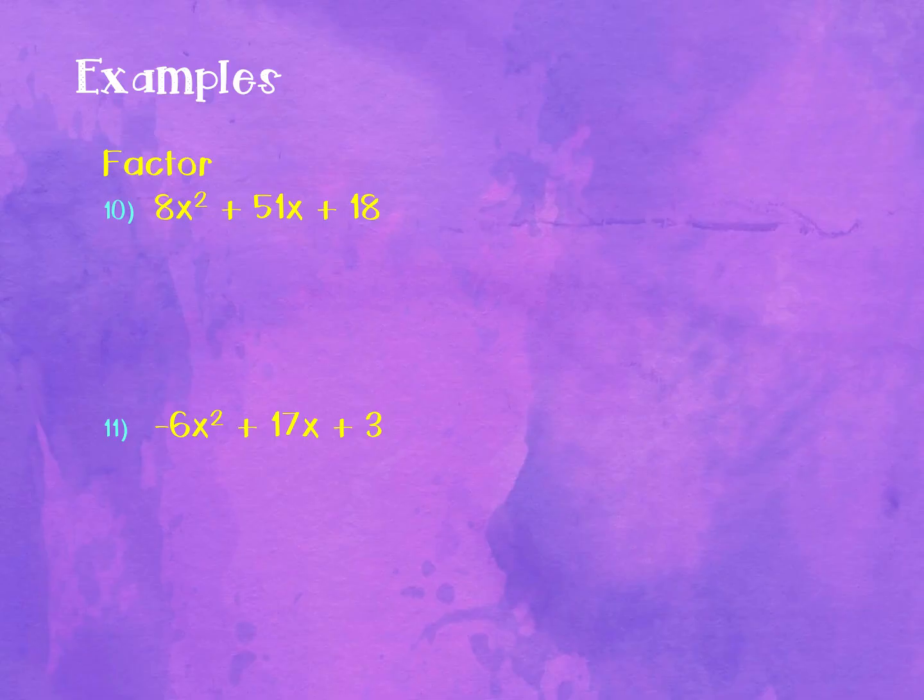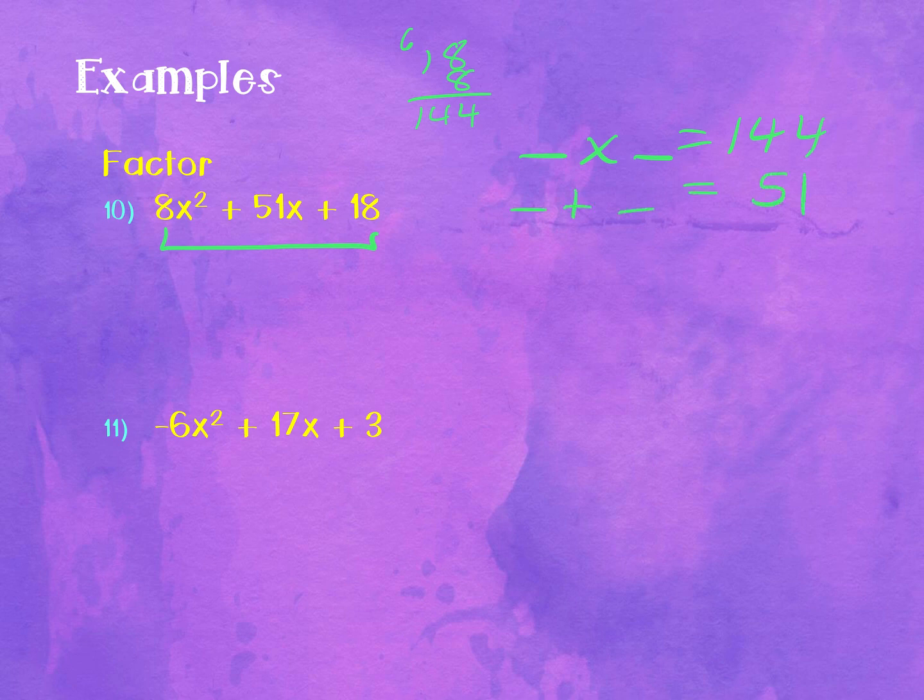So again, you should always look for a greatest common factor. Now, none of these examples can I divide by a GCF, so I'm going right into factor by grouping. So I'm going to multiply, and this one's going to get kind of big. I'm going to do 8 times 18, and that's going to give me 144. So I'm actually looking for two numbers that will multiply to give me 144, but who will add to get 51.